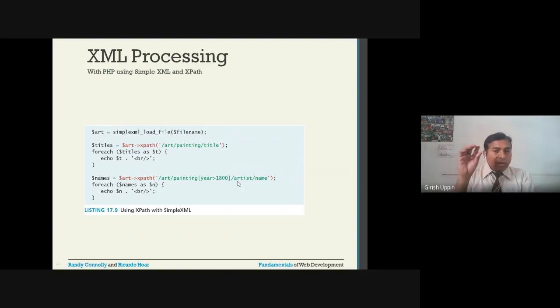So whichever painting has a year greater than 1800, those will be selected, and inside those paintings it will look for the artist and the name. In our XML there are two paintings whose year is greater than 1800. It is going to fetch the two names. So for each, this will have two names. The first one will be displayed, new line, and the second name will be displayed.